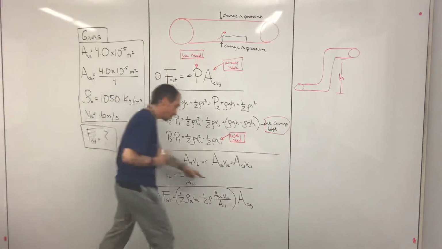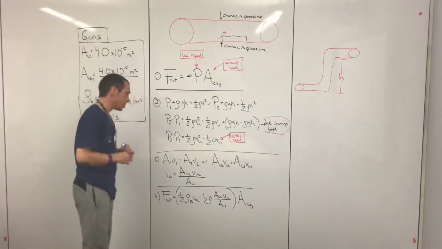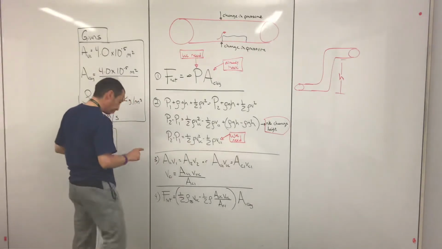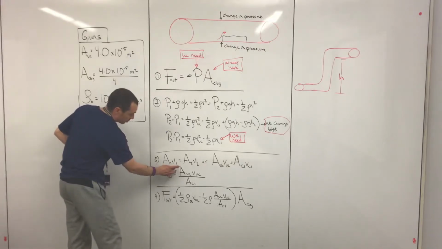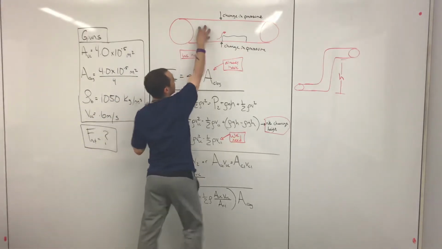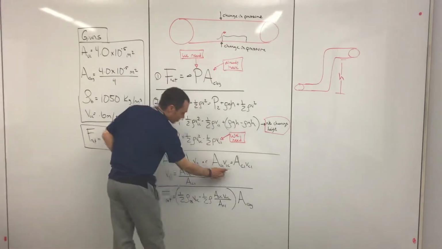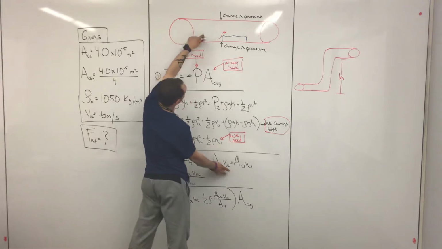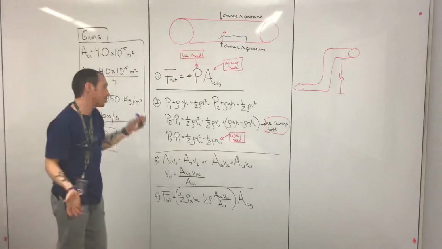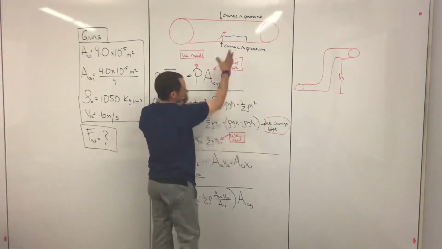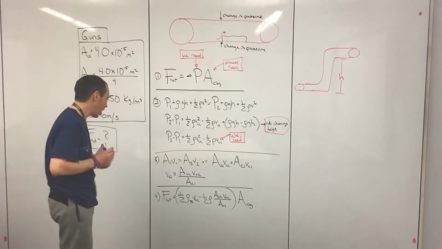We know from this equation, right, this is volume flow rate. Let's just look at this, or the continuity equation. We can create a relationship between the area and velocity over here and the area and velocity over here. When we do that, we want to write this equation as the area of the unclogged times the velocity of the unclogged is equal to the area of the clogged times the velocity of the clogged. Now remember, even though the areas are changing, so are the velocities, so these numbers still end up being the same. Again, from the concept video, go watch it.